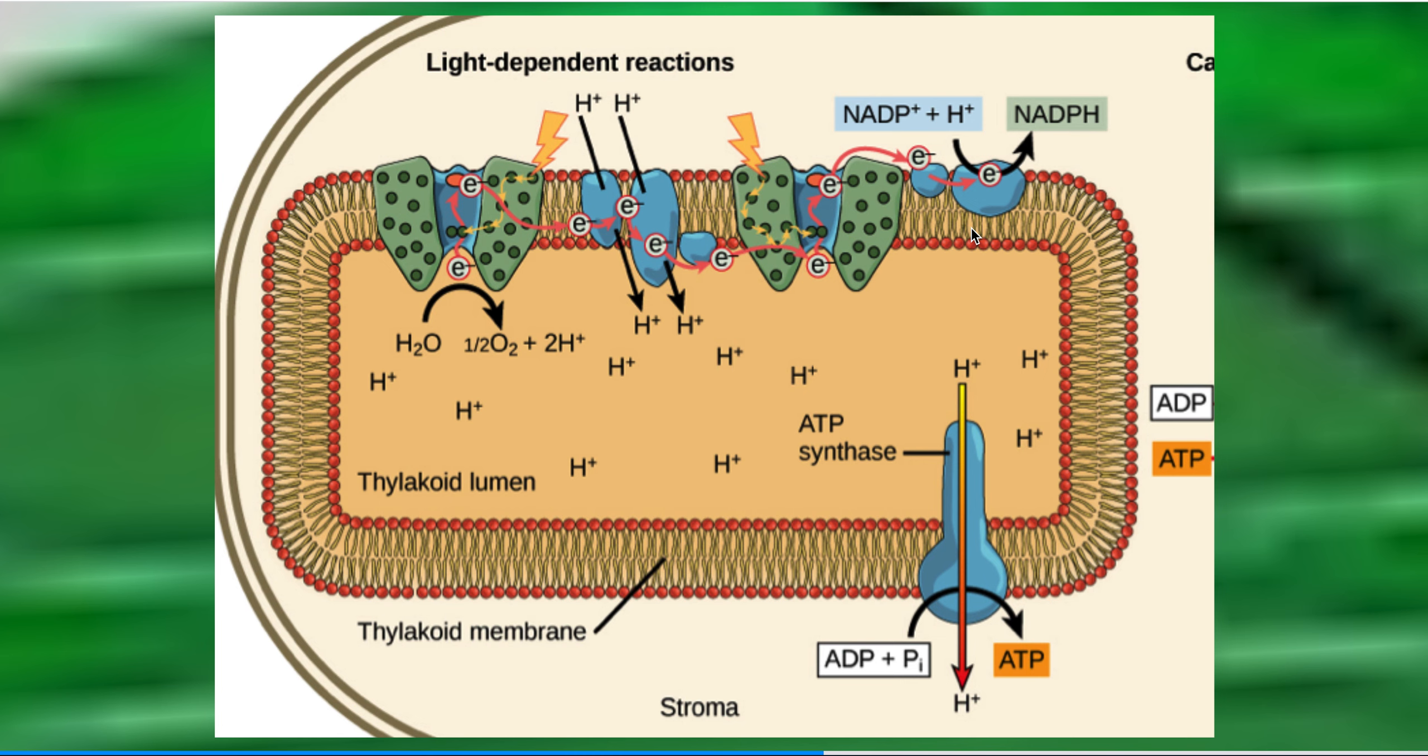So if you remember in respiration, there was no external energy source. In photosynthesis, there is an external energy source. This process is all driven by light energy. And so by creating oxygen here and getting rid of water, we wind up with more hydrogen ions here in the thylakoid lumen, in addition to the ones that we pumped using this electron transport chain. So we now have a high concentration of hydrogen ions in the thylakoid lumen.